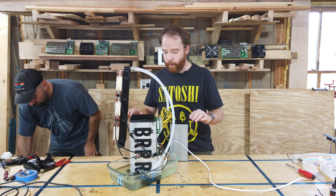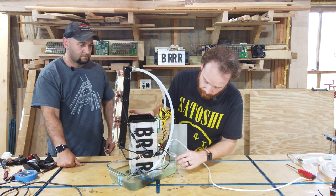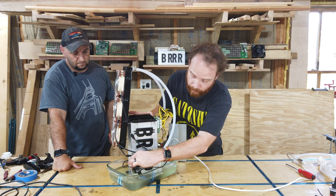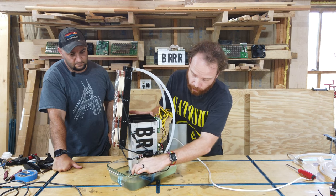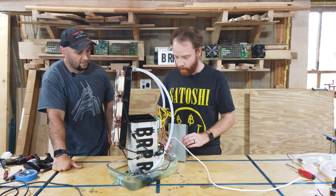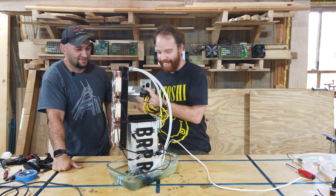All right, so to verify, we have oil in there, and we can also see there's oil at the bottom in the pan as well. The pump inlet is nicely submerged, so we can suck oil in there and push it through the system. All right, enough of this explanation. Let's fire this thing up. All right, let's do it.